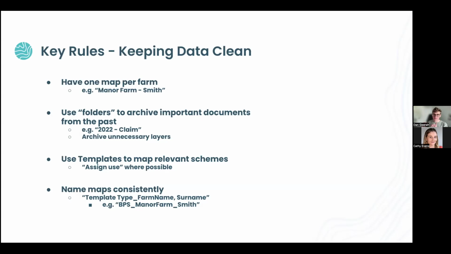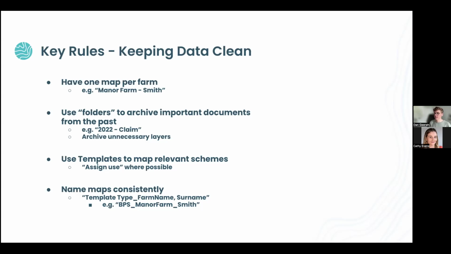And within those templates, and again, I will show that in a moment, you have the ability to do something called assign use. And what that means is when you've drawn something on the map, rather than just labeling it saying this is woodland, this is a pond, you can actually assign the use of that feature to a woodland or to a pond. And I'll explain in a moment why that's important.